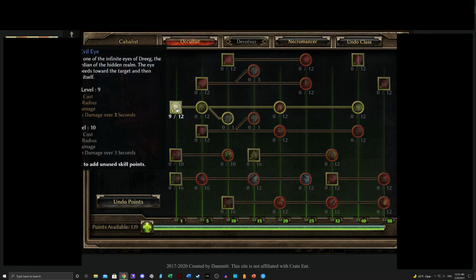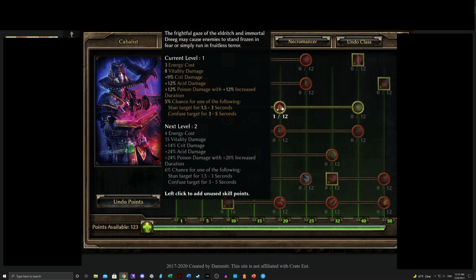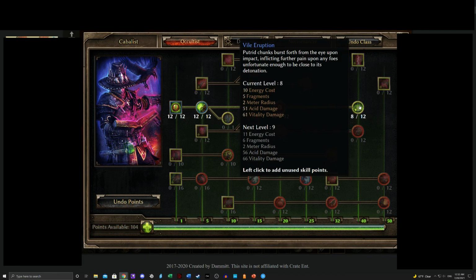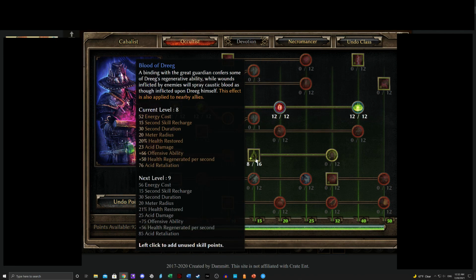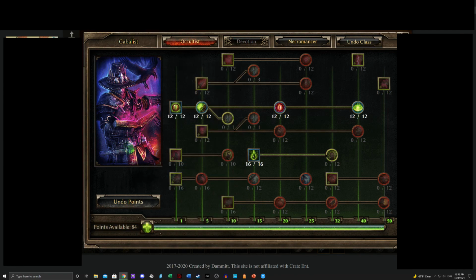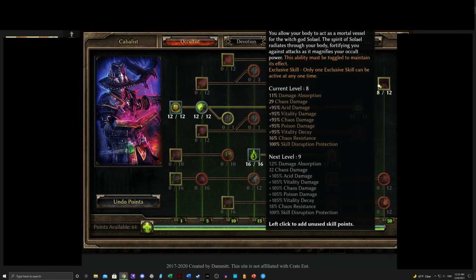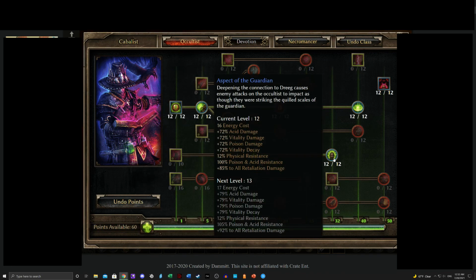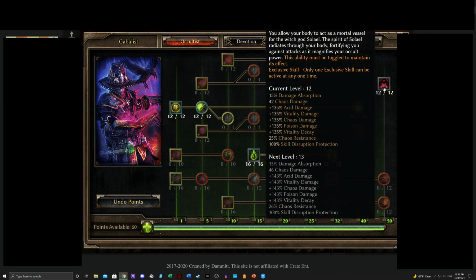Actually, let me demonstrate that really quick. So you can go here, you can go here, full. You basically are going to really want full Eye of Dreeg, because whether or not you go Focused Gaze, that is going to be your primary source of damage output. Alright? That is your number one move. So at this point, you have these. This is for the healing and the defense, technically speaking. This is your regular, consistent poison acid damage. This is for the damage absorption and the damage boost.